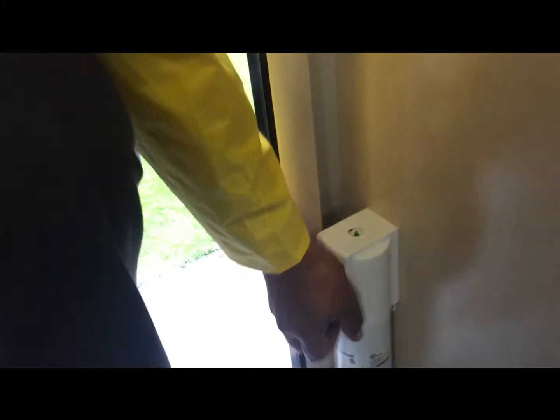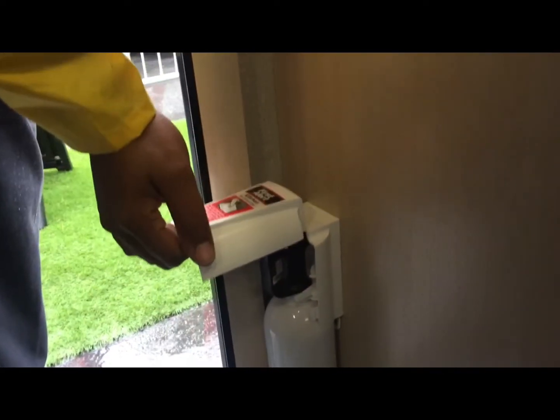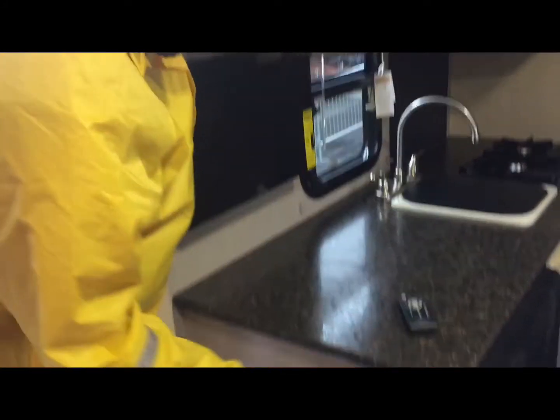How do you use the fire? That's a different one. All this cover does is pop up like so. Pop the bottom out, and then there should be a pin. What's the little box on the floor?